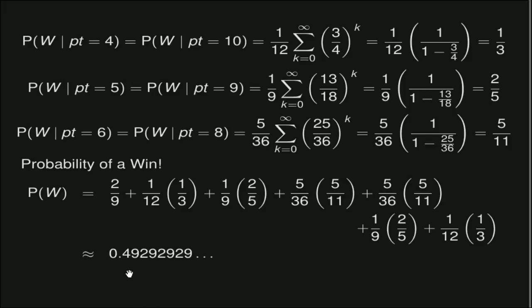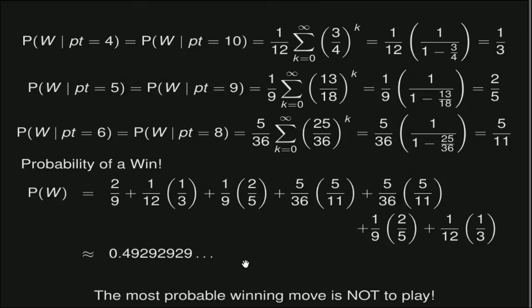And so what we actually might say is that the most probable winning move when playing a game of craps is to actually not play at all. Hopefully this has given you a little bit of an introduction to using some of our counting formulas, using a notion of probabilities, and using our notions of random variables in doing some calculations with some real games.